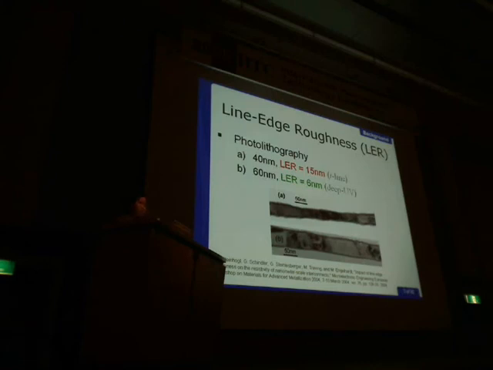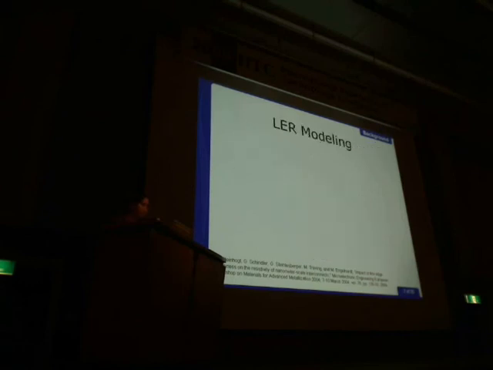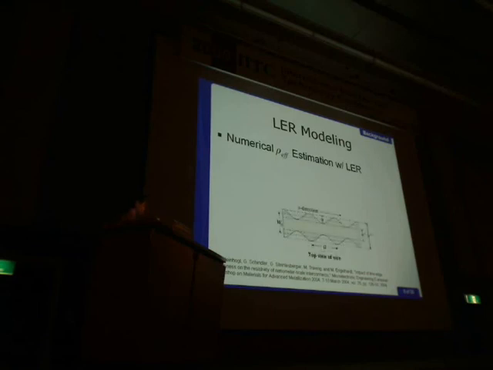So this is just one example, and this is where they were trying to come from as to how to describe LER and show it as a smooth variation going across. What was initially done is that there was a numerical approach to estimate LER. If you look at this graph, you'll notice that we have the line described with LER on the sides, with W0 as the effective line width. U is the amplitude of LER, and we'll describe that as LER. U and LER will be used interchangeably in this talk.